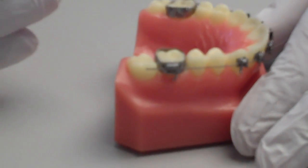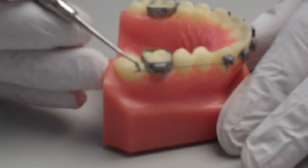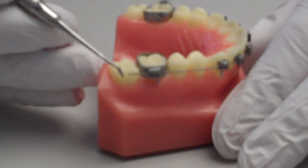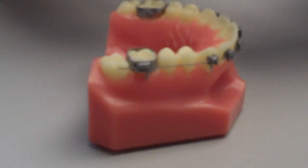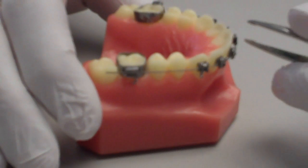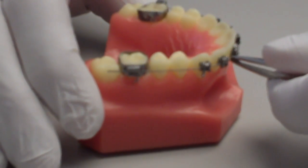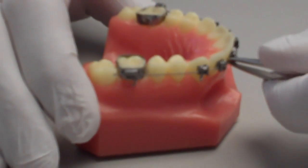Now, one of the more common problems we see with wires is that oftentimes the wire will end up being very long and sticking out of the back of the last brace, causing irritation to the cheek and the gums. One of the simpler solutions is that often the wire has actually moved to that side, and it's easy to take a small pair of tweezers and adjust that wire by grabbing the wire in the front and sliding it back to the other side, as you can see here.